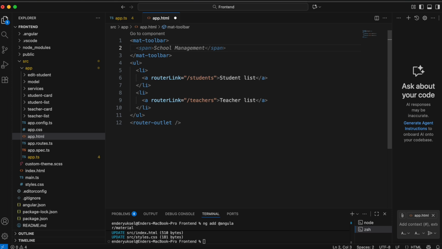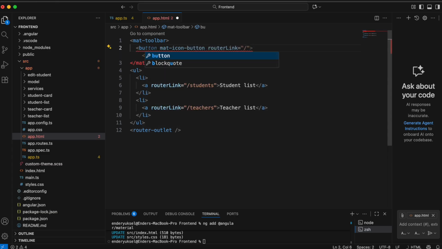It automatically applies Material Design styling, for example, the height, the color, the padding. We typically use it for headers or app bars. The result is, for example, a colored bar across the top with the app name and the menu. And then we have the menu button.